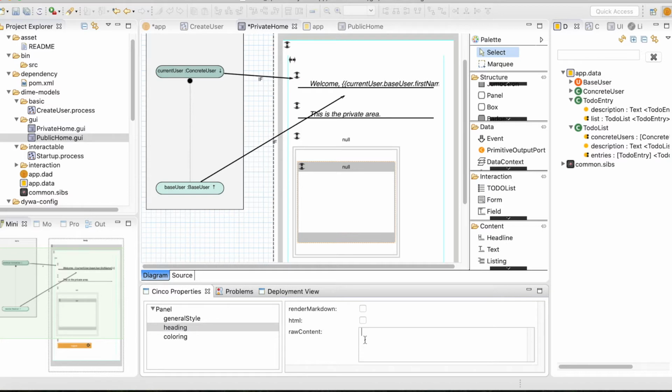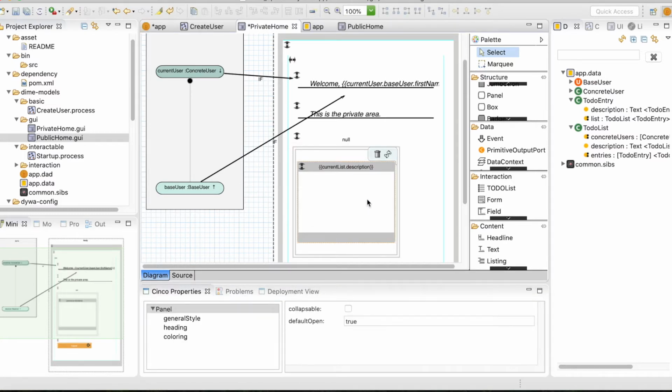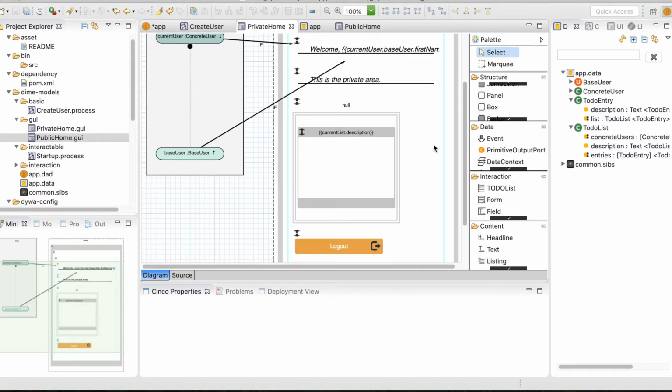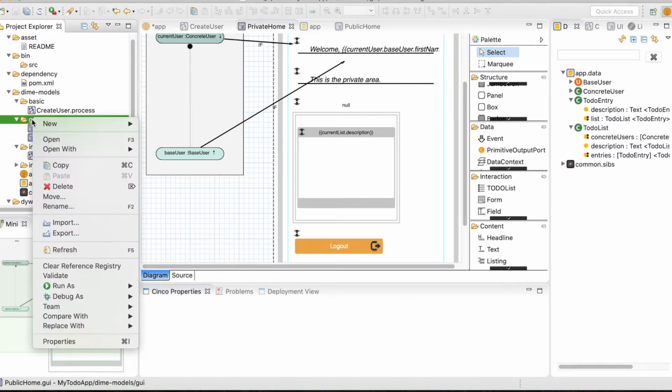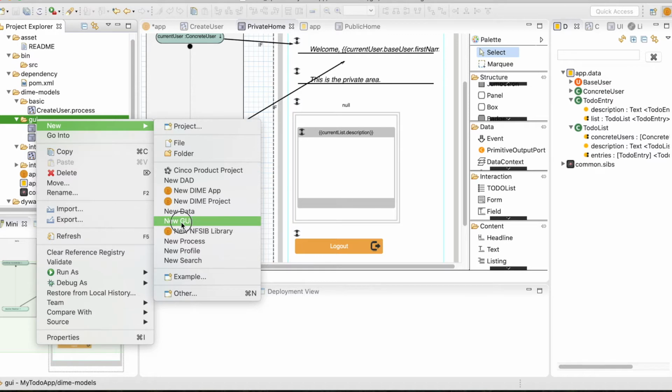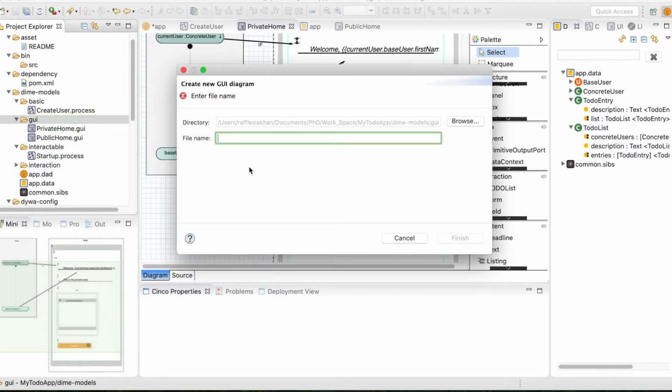It would be showing. So here I will just pass the object. And now, here there will be appearing the entries, and then there would be an option to add new entries. So we will have that interface ready for us. So we'll just create some new graphical interfaces. So here right click on the GUI and then new graphical interface.